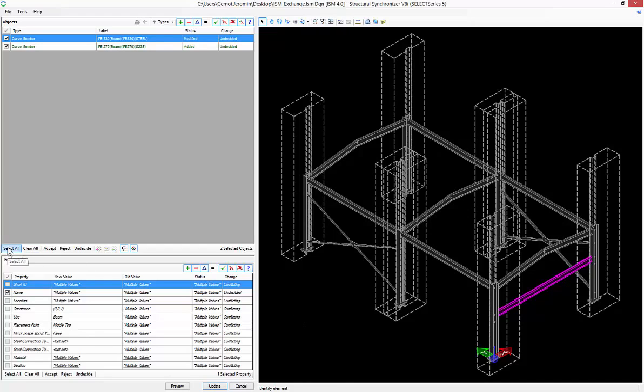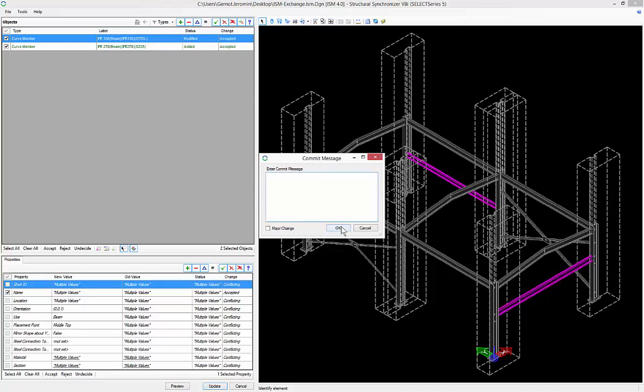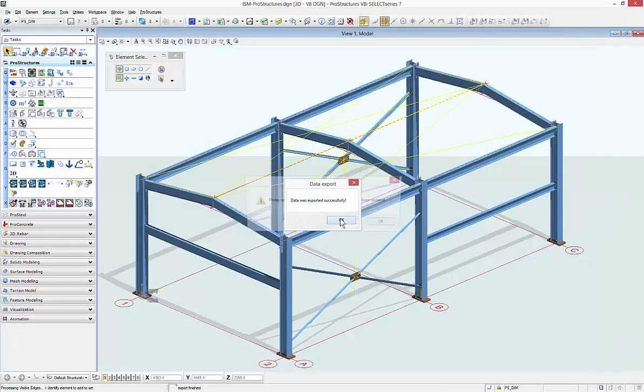So let's say I want to select those, I want to accept these modifications, I want to make a preview, and you see now this object has been added. And I'm going to update the repository. I could give it information again, update it with ProSteel, and say OK. It has been done. Yes, I have to save here, do that.